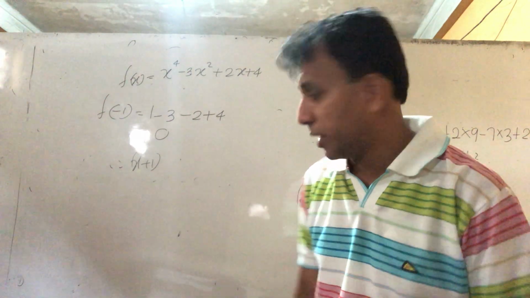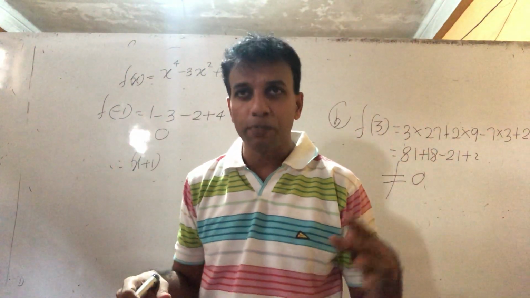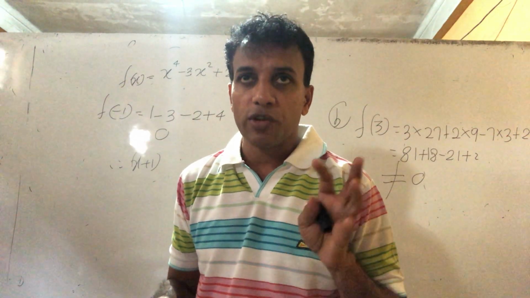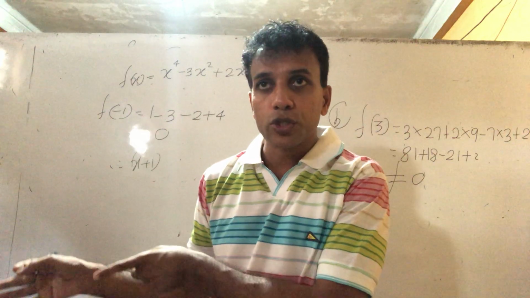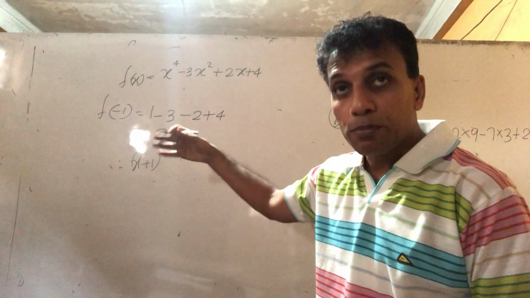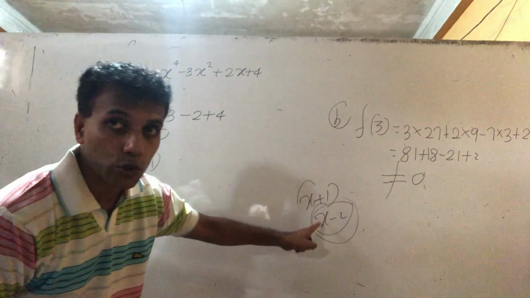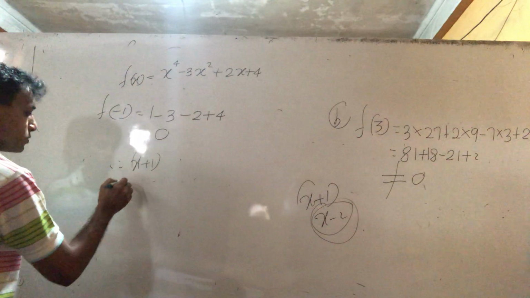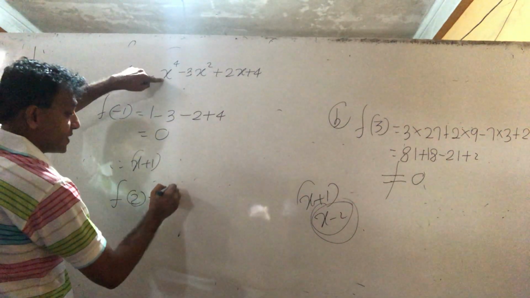The first part is okay. Show x minus 2 not divisible. That means it becomes a remainder also. If you divide by x minus 2, not only the quotient, but also a remainder is available. So we find it won't come 0, not equal to 0. Put x for 2. So f of 2 equals, what is that? 16.